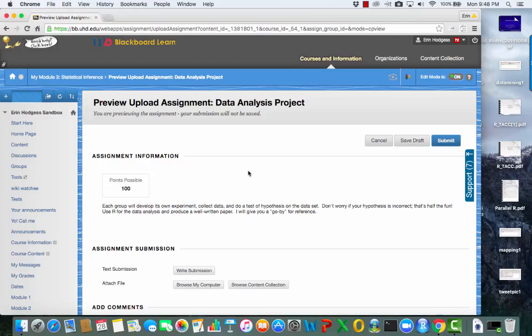If it's incorrect, that's good. And then I want them to write a paper. And they can submit a paper in advance. I'll point out errors for them, and I will give them a go-by of what I'm looking for. So I just want to see that they're able to do that. That would be in exchange for a test. I think it'll be really worthwhile, and I think they'll do well with it.